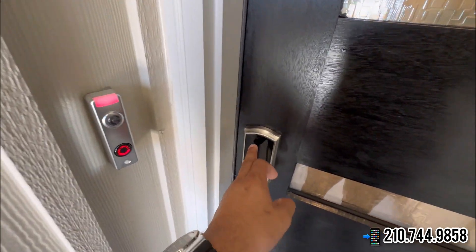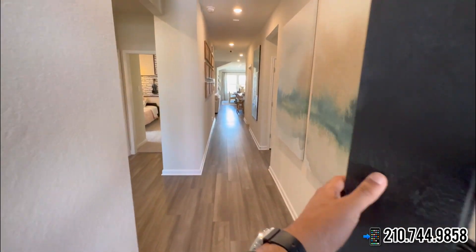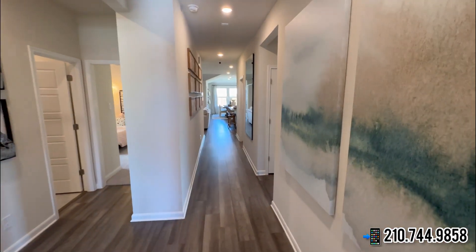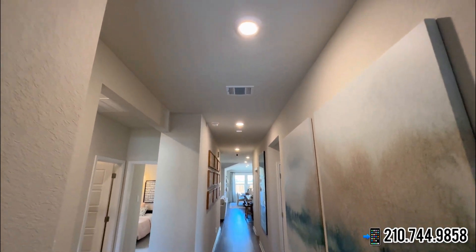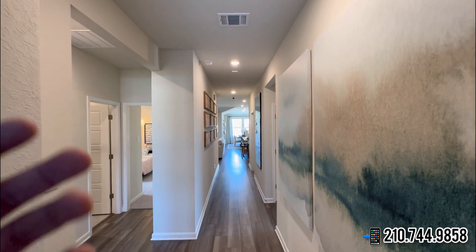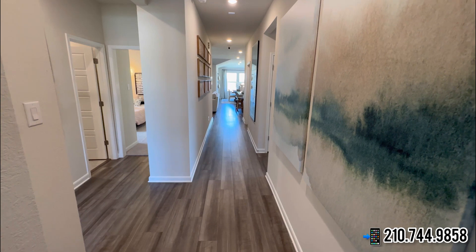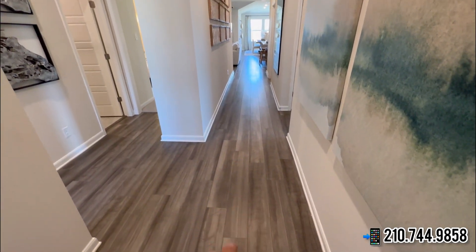It also comes with its own smart device — like a Ring doorbell but a different brand — and you get this for free with the keyless entry. So if the kids get home from school early, they can go ahead and enter. Just tell them to keep the passcode private. Upon entering, you're going to have 10-foot ceilings, recessed LED lighting, and beautiful baseboards with vinyl plank flooring.